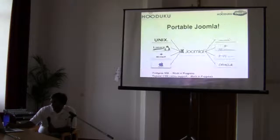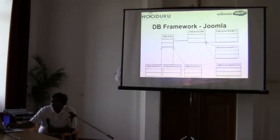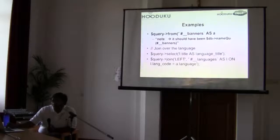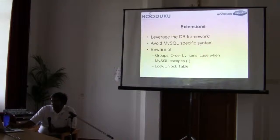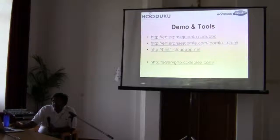One more thing. I know MySQL gets packaged with any of the LAMP, WAMP, MAMP stacks. SQL Server or SQL Express does not. SQL Express is freely downloadable from the Microsoft website. The latest is SQL Server 2008 R2. And then you need a PHP SQL Server driver to connect your PHP code with your SQL database. You can download the latest PHP driver for SQL Server from this link. I think the latest release is 2.0 or something. So that's something you can download.